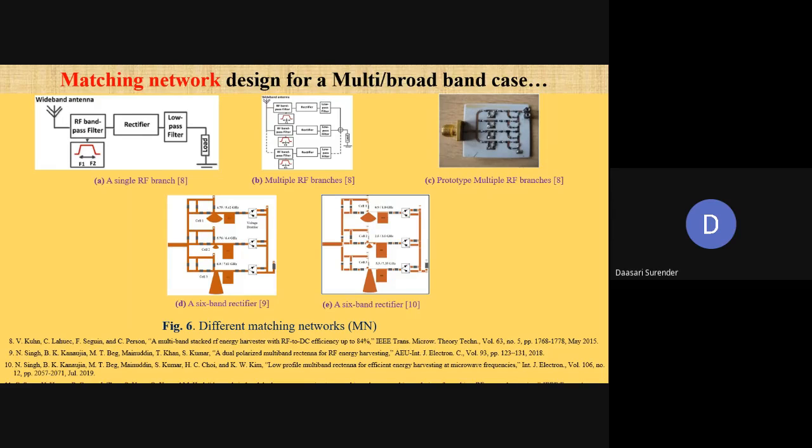Here the same process has been applied for 6D and 6E. As the number of RF input power signals increases, the circuit dimension and complexity also increase. So in order to reduce that, the same process has been applied, but here each RF branch comprises a dual band impedance matching network and a rectifying circuit. The dual band matching network allows two frequencies through a single RF branch. By this, the total dimension of the rectifier is compressed.